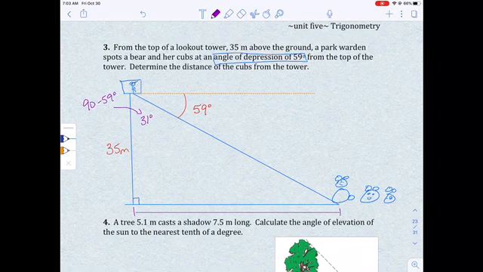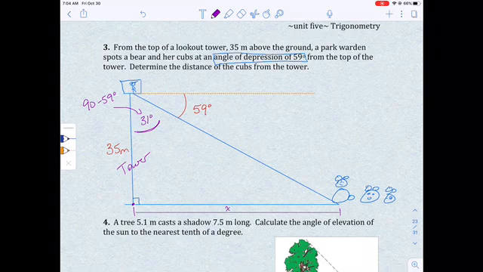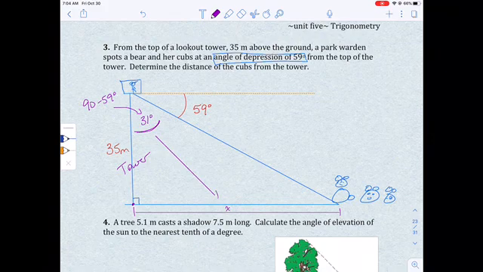We don't really look for the horizontal there. The base of the tower is here, right? This is our tower, and so there's our x. The trick, again, is drawing the horizontal line and figuring out how to find that interior angle inside the triangle. Labeling with respect to my angle now, there's my opposite, here's my adjacent, and we're going to use the tan ratio. So tan of 31 is x over 35. If we pop that into our calculator, we're going to get the answer, which is 21.0 meters.